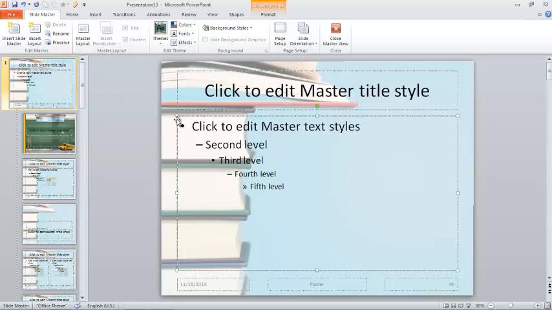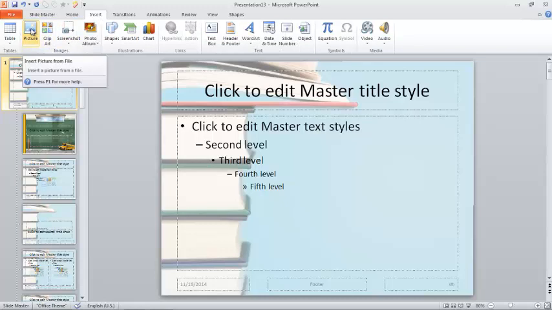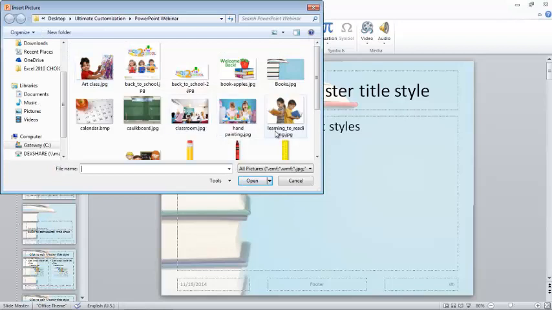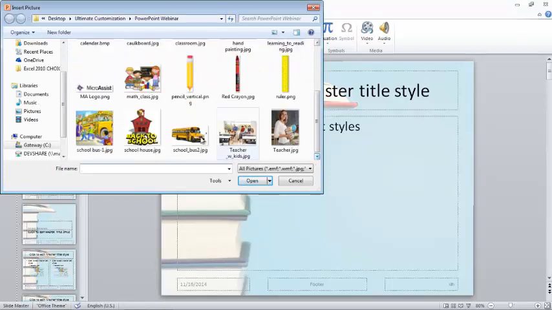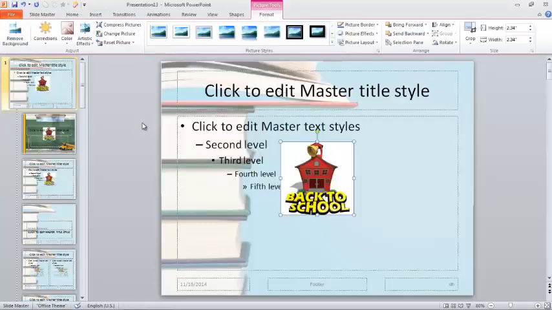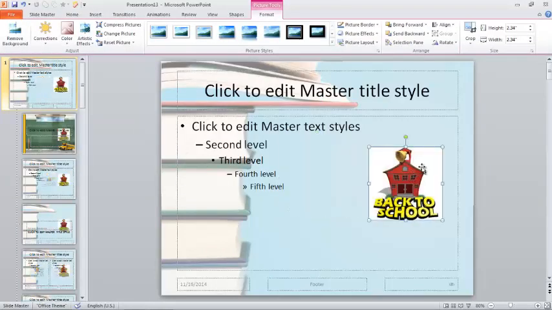One additional modification here is I want to now add a company logo to all of the slides in this thumbnail area. Once again, I'm going back to Insert, following the same steps as I did with the school bus. Click on Picture. From Picture, I'm looking for the school logo. Back to School is my focus for this presentation. Here it is. There's the school bus, and notice I have that same white background, but easy enough.